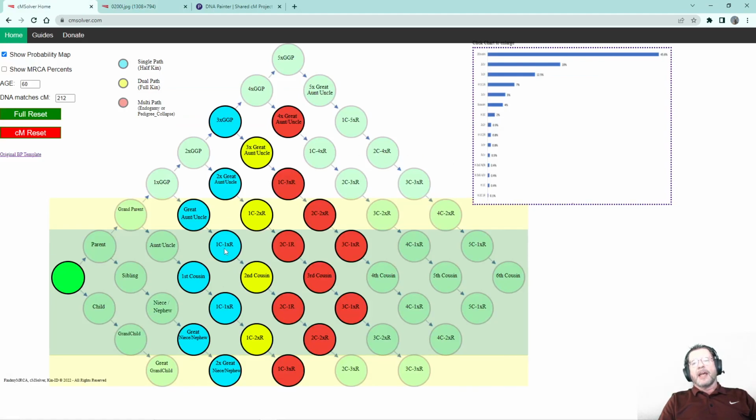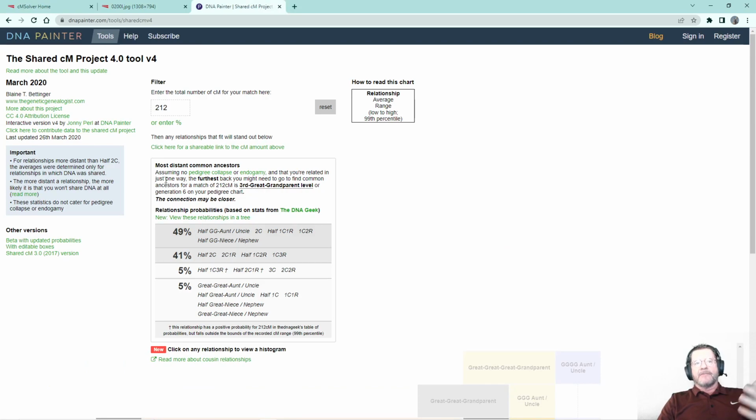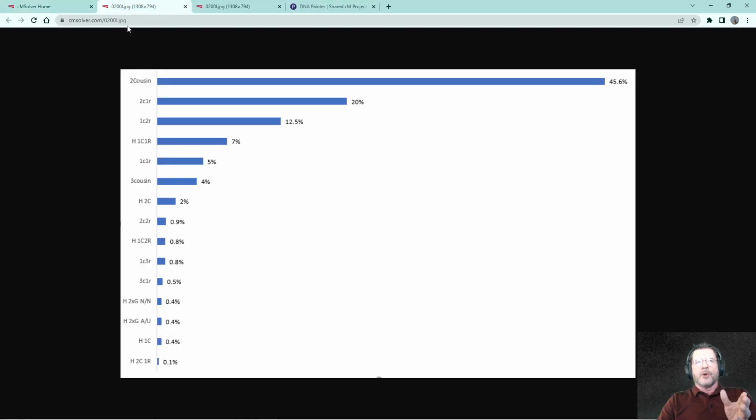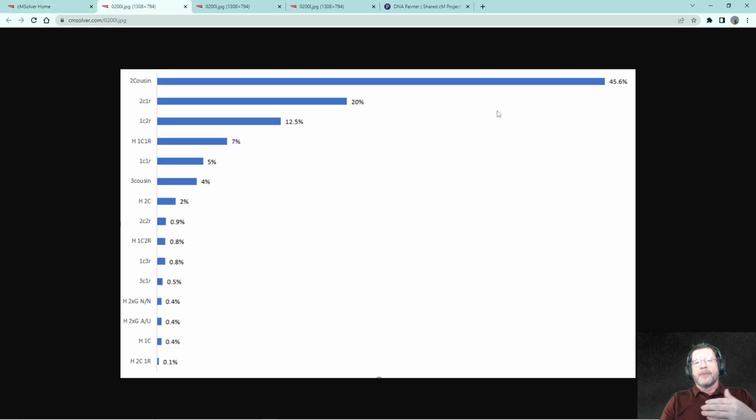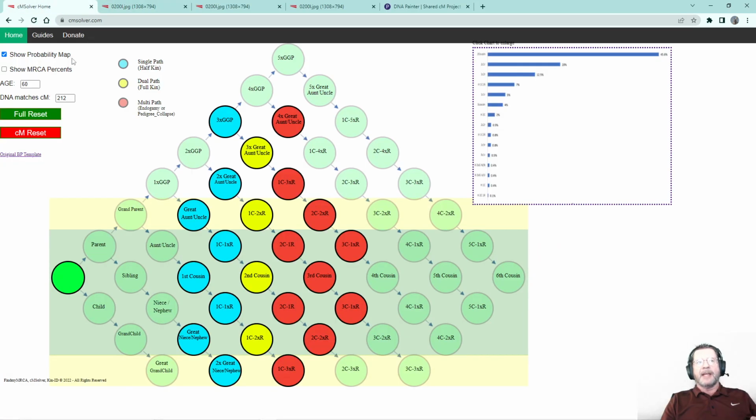Now, the age overlay gives me even more powerful insight into that information. Not only is it not 49%, it's not 0.4. This overlay shows me that this half second great aunt uncle is in white. And for my age and that centimorgan, that's a 0 probability for me. 0. I couldn't get that on any other tool until I had my tool. Just the age overlay helped filter that out. The probability is right here. Now, for somebody at a different age, let's say they're 80, well, it slides down. So it's definitely not it.